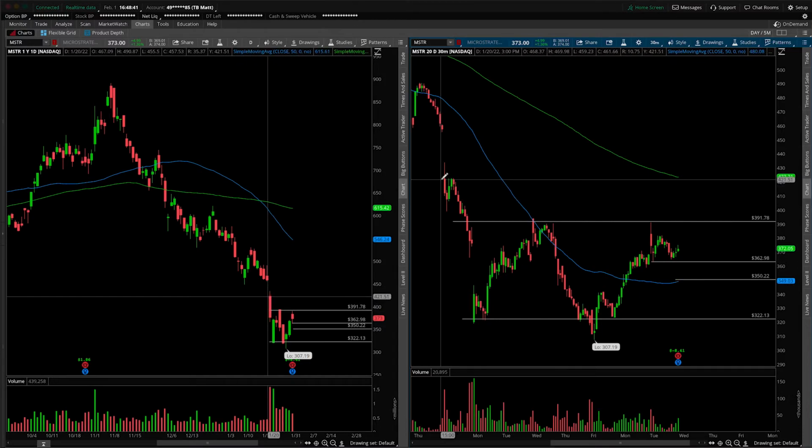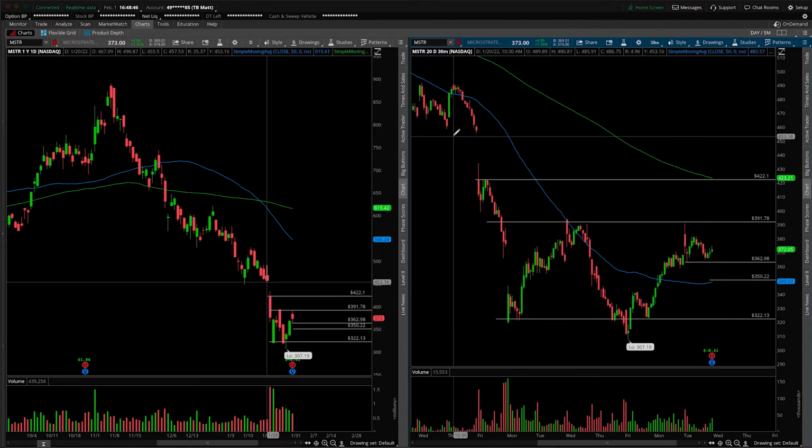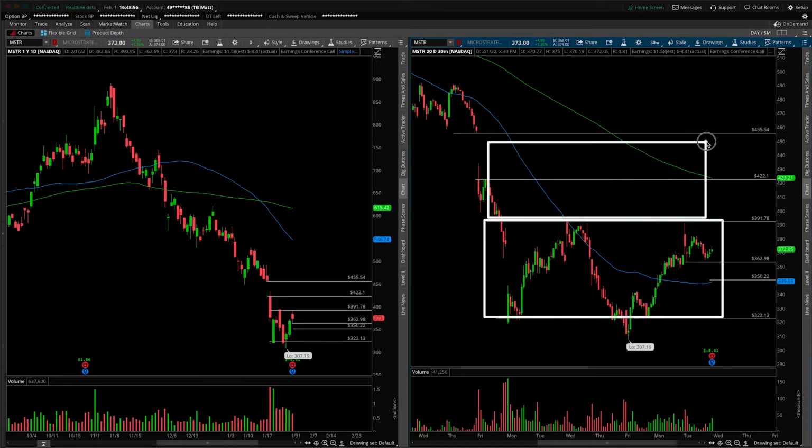What would be the target? Well, it's got to be right here around 422, and after that, it's the gap close up towards these prior lows at 455. Okay, so that is the upside case if we can break out of the channel, and also remembering range rules, right? If we double the range to the upside as the measured move target, look at that, perfect move into the gap fill area. That's the upside.